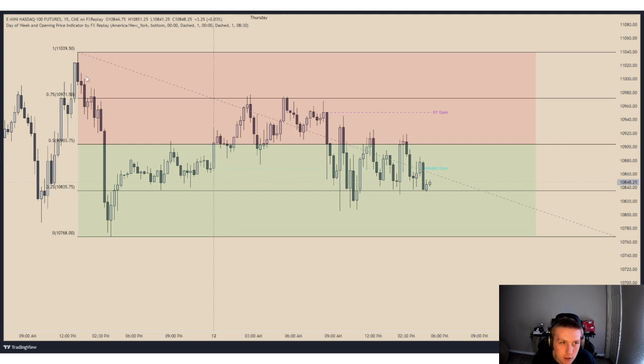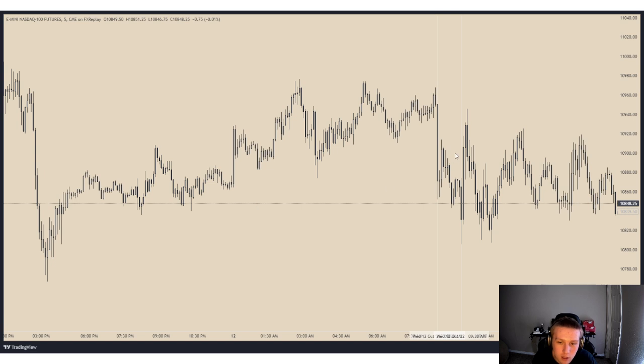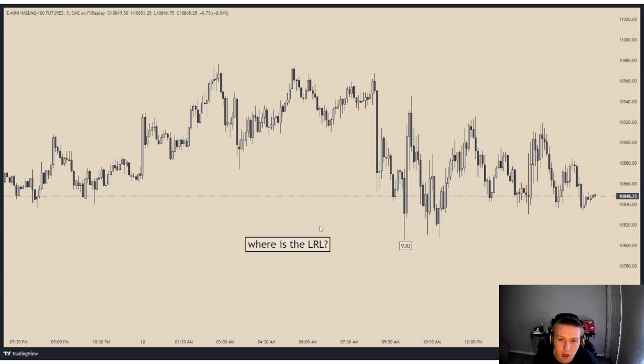So as you see here, we have this dealing range, premium and discount, and we're just consolidating within there. And here PPI hits the market right here. We don't even manipulate. We fail to manipulate these highs. If I'm looking for PPI, I would look for us to possibly manipulate the highs, but then we really don't do anything. We take sell side here, and we come back up to this imbalance, and then we just consolidate. So at 9:30, where's the low resistance liquidity? We've already taken the low resistance liquidity here.